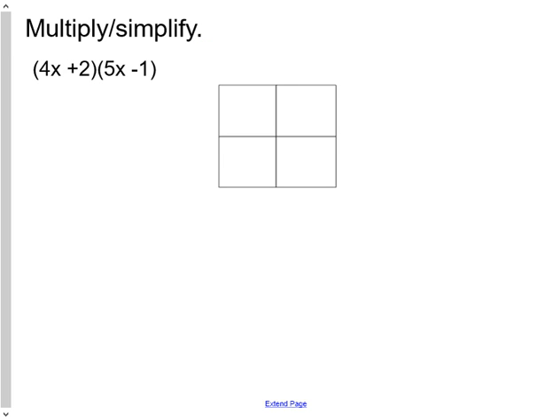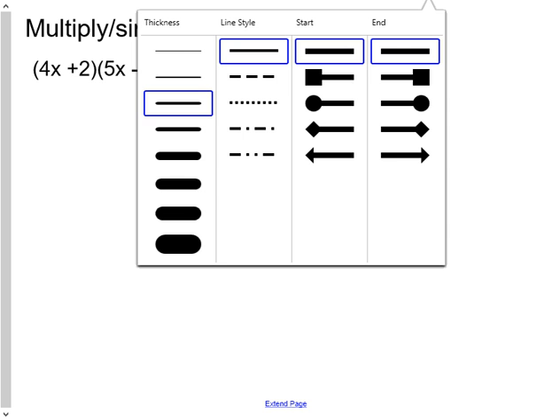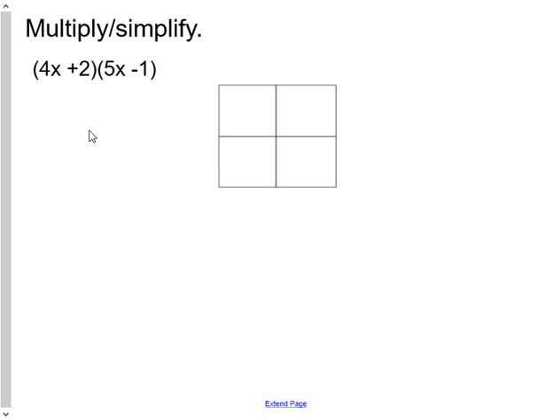Next, we'll show the box method again, just to give you a good taste of both, and then you can choose which one you're most comfortable with. So again, with the box method, because I've got colors, I'm going to write 4x plus 2 on the top. So 4x goes over one set of boxes, that's the column of times 4x area. This plus 2 is going to be over its own column of multiplying, right?